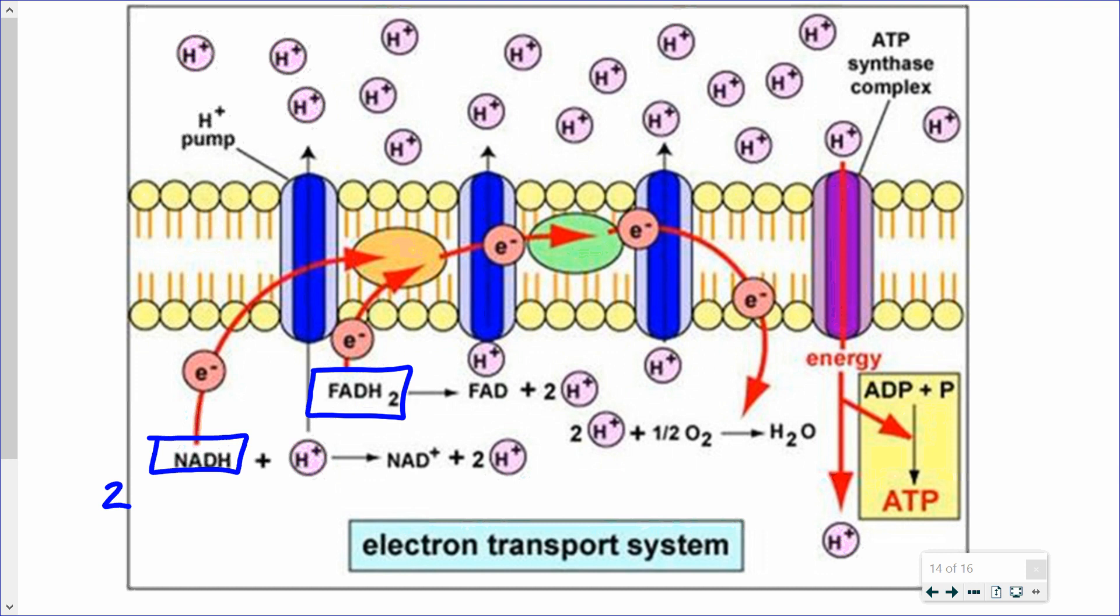there were two NADHs that were produced from the one glucose after glycolysis. There were two more NADHs that were produced in the intermediate step going from pyruvate to acetyl-CoA, one NADH for each conversion. Each turn of the Krebs cycle, it was three NADHs. But from each glucose, we have two pyruvate and two acetyl-CoA, which gives us the grand total of six more NADHs.